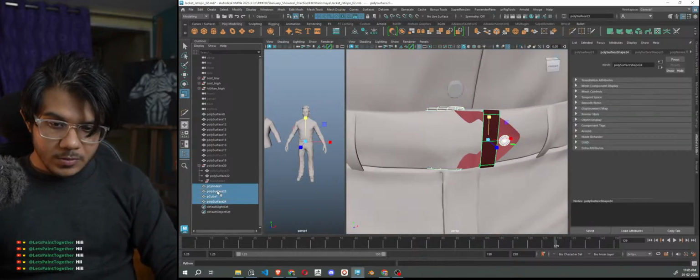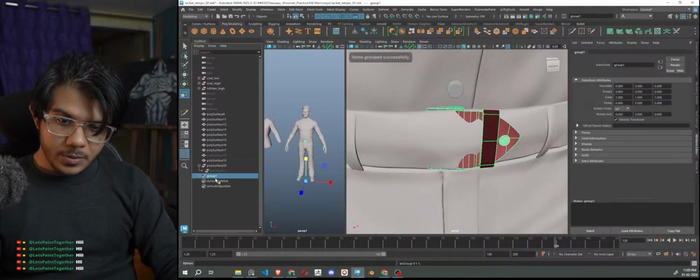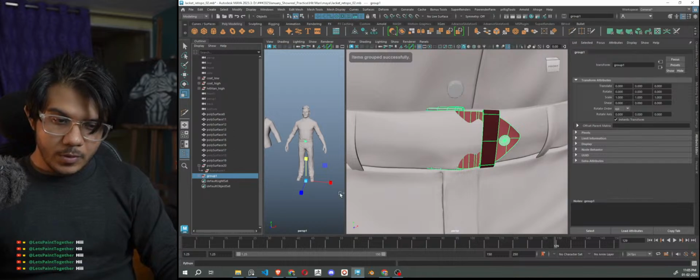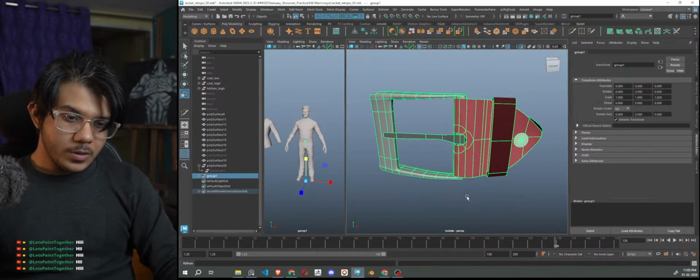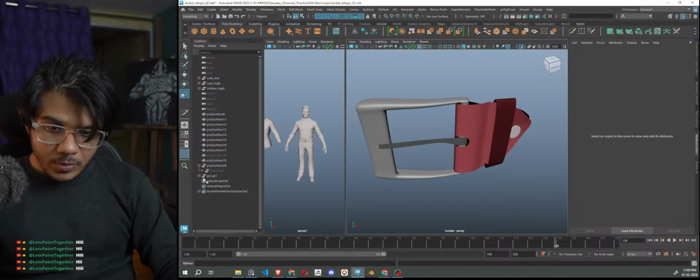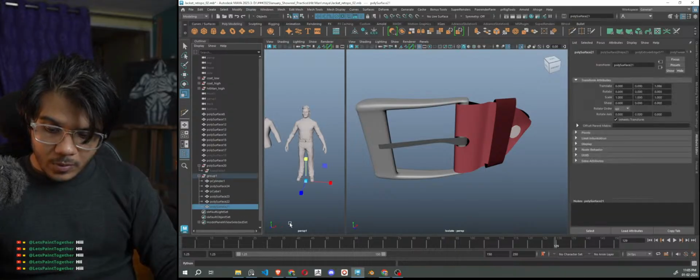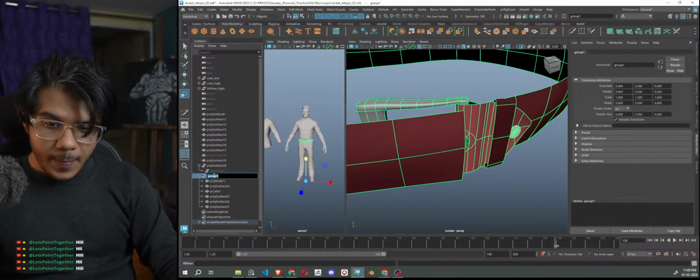So now let me keep everything and make them a separate group. We will call this group belt.